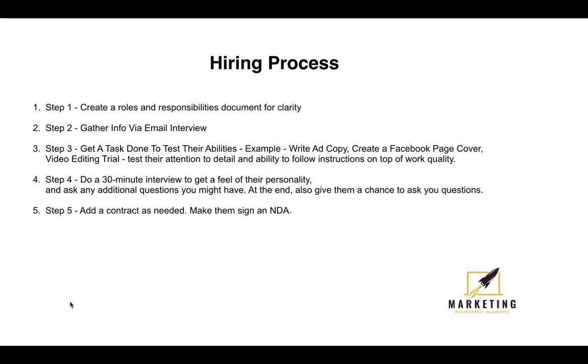So make sure that you do step one, because otherwise what happens is you need to send these lists to the people that you will be interviewing. They have to be clear what is expected of them. Sometimes the biggest problem that comes up in hiring is that the hirer itself is not clear on what role and responsibilities they are looking for, and then it causes a lot of confusion. If you don't have clarity, how are you going to hire the right person?